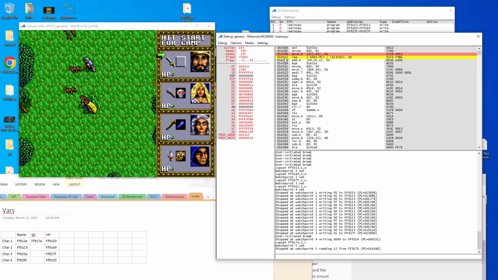I can't actually scroll up any higher than this. So this is where it would be nice to have a static decompilation. I don't know if there's a command to load more up here, but a static decompilation would be nice to analyze this and find the start and stop of the routine. But we can trace through here and see what's going on.